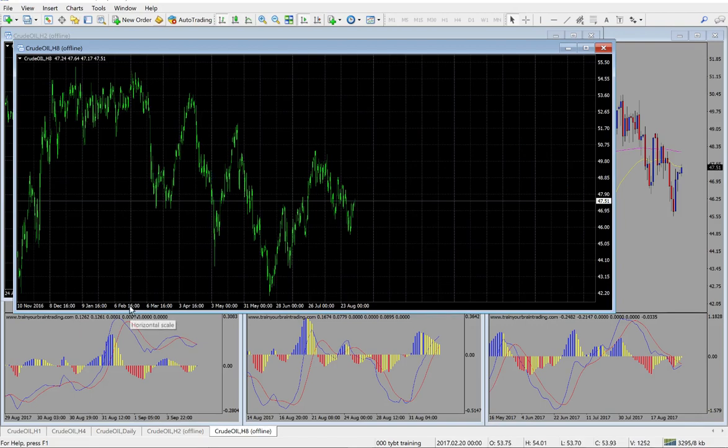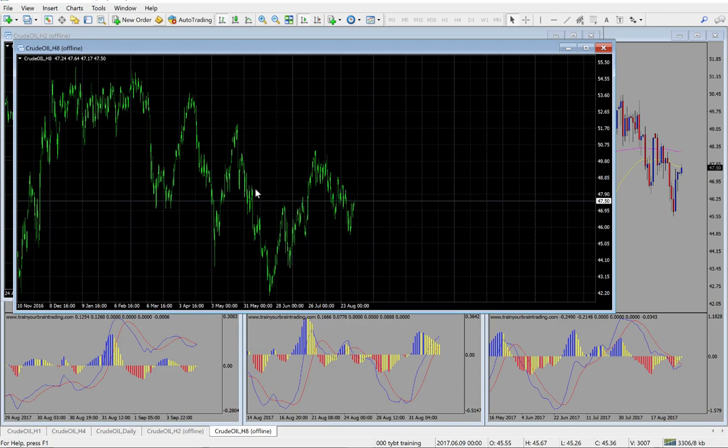Now one thing that's very, very important. The data to build this 8 hour and this 2 hour, they're coming from these 2 charts. So the 1 hour is creating the data to make the 2 hour. The 4 hour is creating the data for the 8 hour. If you close the 1 hour or the 4 hour chart, these charts will stop working and you'll just have to reset them from the beginning like we've done in this presentation.